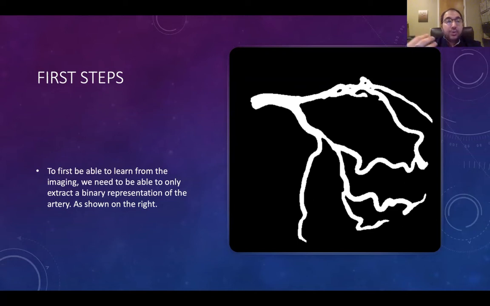Although there is a lot of research on this, no research is perfect to get it completely done. And so I worked on doing my own research, first using multiple computer vision techniques to get a binary representation, as you can see here on the right.